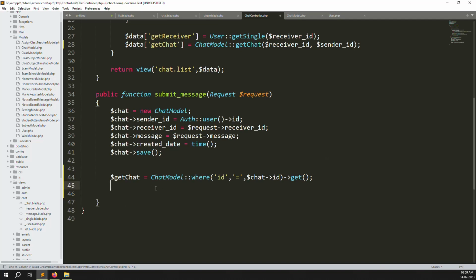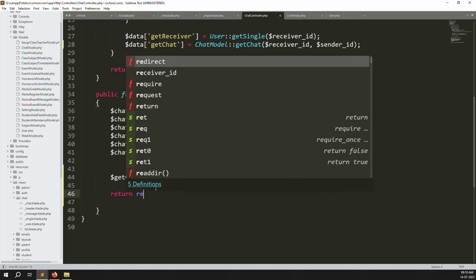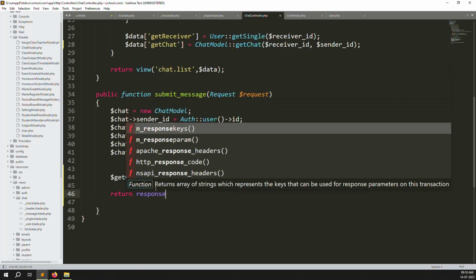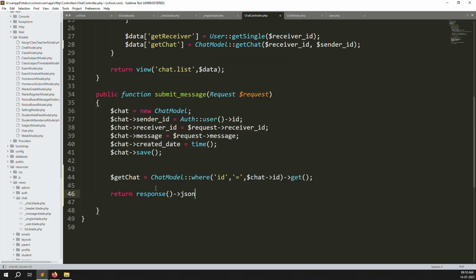So we can do it like this: return response JSON, and here I can make a render.